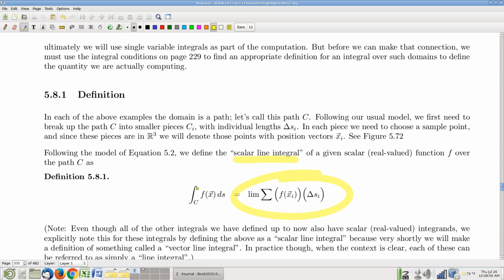It's our chop it up, add it up strategy. We're taking this curve, we're chopping it up into little pieces. On each piece, we're going to take some integrand. Now, I like the mass metaphor. Let's pretend we're computing mass. So, density, mass per unit length, computed at where the curve is. Keep in mind that where the curve is defined by that point xi. So there's mass per unit length that we're multiplying by length to get our estimate of how much mass there is in that piece. Adding up gives us our estimate of the total mass.